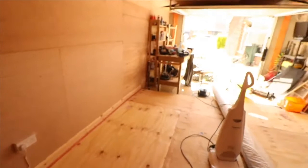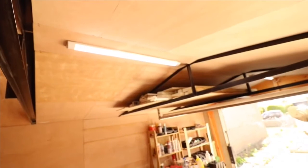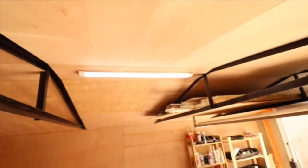I'll just show you one thing that you might not have seen, which is these LED column lights, which are not expensive. They are really cheap to get hold of. They only cost about a tenner each. And that's where we're at the moment.